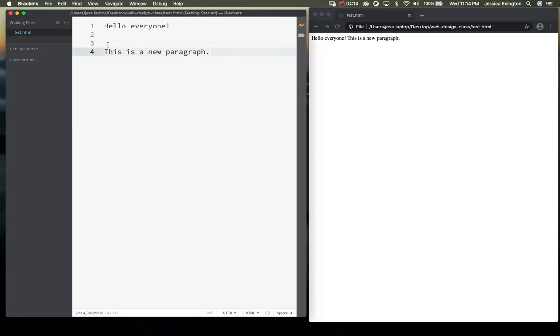See how even though we had a bunch of spaces in here, it doesn't matter. If I come in here and put a bunch of spaces, save it, and come over here, you see just like one space instead of 4 or 5. And that's because the browser doesn't know how to interpret these. It doesn't know what each of these should look like. And that's where code comes in.